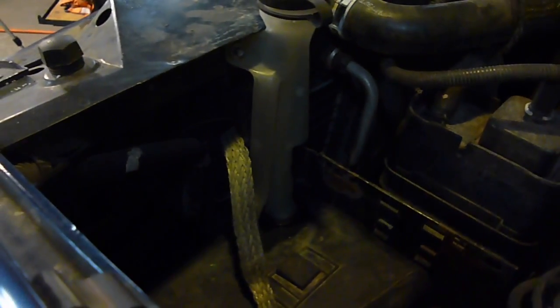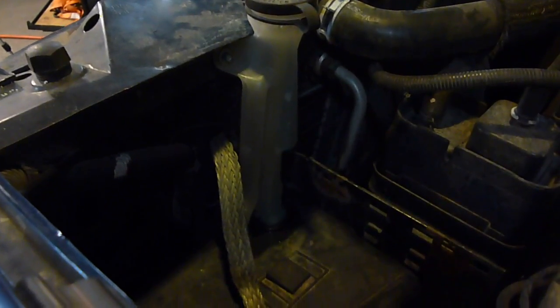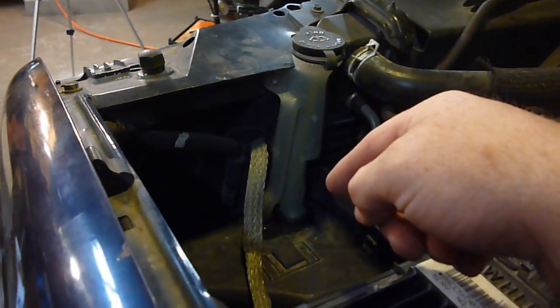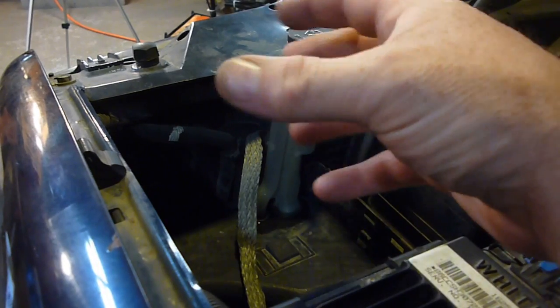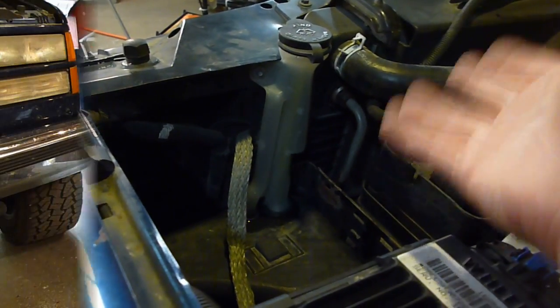Well, it's all back in now. I actually got it back in. It's not leaking, and it is working. So just don't make the same mistakes I did. Now, I'm not going to show all these mistakes in this video, so go check out my Sam Is Stupid video. Something that I did miss was, I believe actually, on the front of this there is a plastic piece that pops on. It's real simple to pop off and pop on.